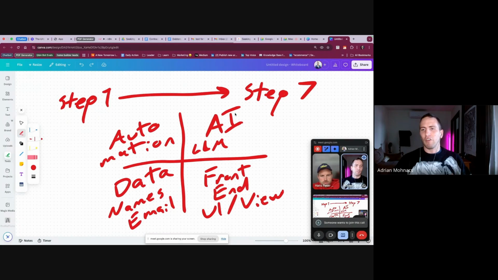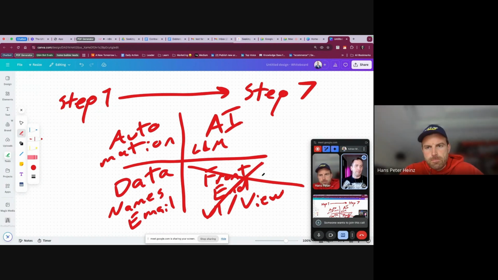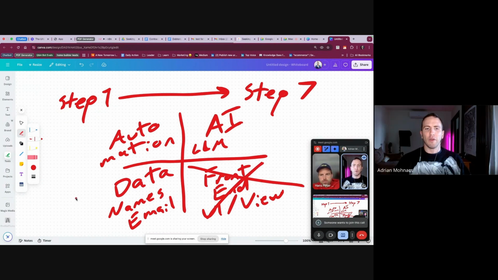Me with a background as a software engineer, when I do these kinds of tools, I probably don't even need a front end for what I'm doing. If all this is just working with the data and getting this data stored somewhere in your business for a year later, you may not even need these other parts. So this is how you want to start to think about these systems.